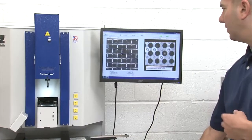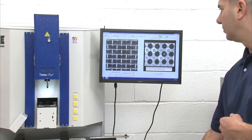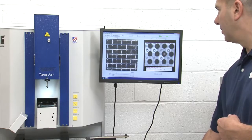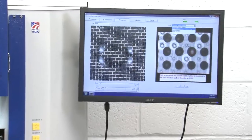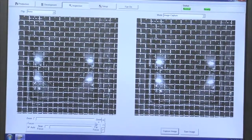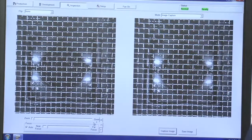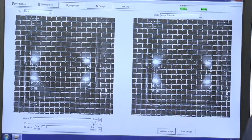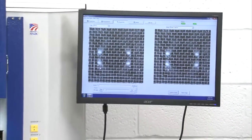And I can go ahead and change my lighting. I can change my zoom. I can even go over to this side and take a picture if I'd like. So we can use the main camera actually to take pictures of locations on the circuit board. It's not really an inspection tool, but it's more of a reference tool. But there's a lot of built-in capability in the inspection mode.